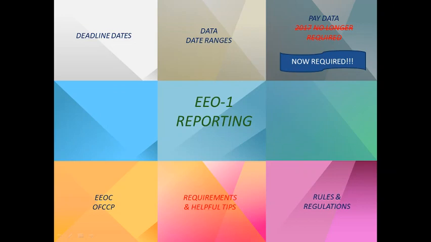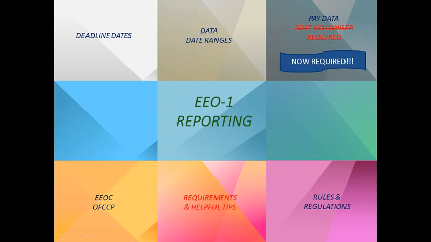The EEO-1 report is utilized by the EEOC and the Office of Federal Contracts Compliance Programs, or the OFCCP. The EEOC utilizes this report data to support civil rights enforcement and to analyze employment patterns, such as the representation of female and minority workers within companies, industries, or regions. The OFCCP, on the other hand, utilizes the EEO-1 report's statistical assessment to select establishments for compliance evaluations by determining where the likelihood of systemic discrimination is the greatest.